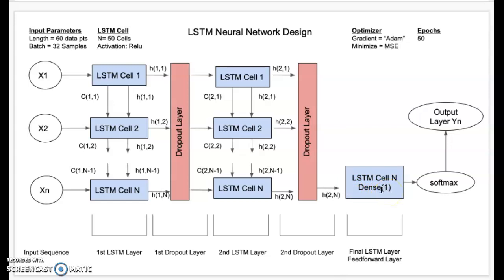model using the dense function, where we get what we call a softmax, where we're minimizing that MSE, or mean squared error, based on the information and the adjusted weights through our first three layers. And then once we have that final activation, we process it and it comes out as one output layer. I called it Y sub n.